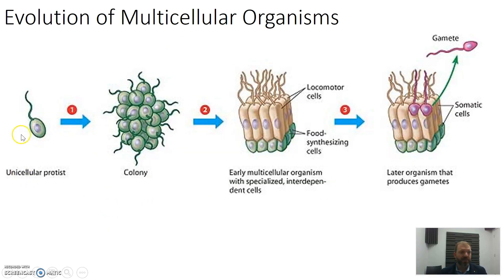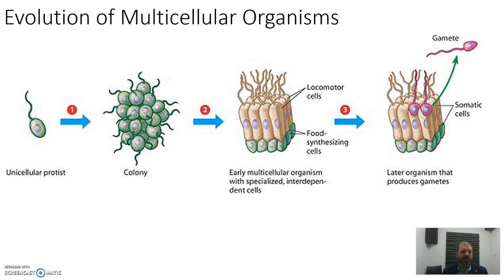The final step is going from this unicellular state — a protist might be an example — to becoming multicellular organisms. Early on, and this still exists today, some unicellular organisms live in closely packed colonies. The advantage is safety in numbers: rather than spreading out when they divide, they stay together and form a colony. Over generations it's easy to imagine that evolving from just sticking together into a clump that acts almost like a single organism, with different cell types emerging — some with flagella for locomotion, others with chloroplasts to produce energy and food.